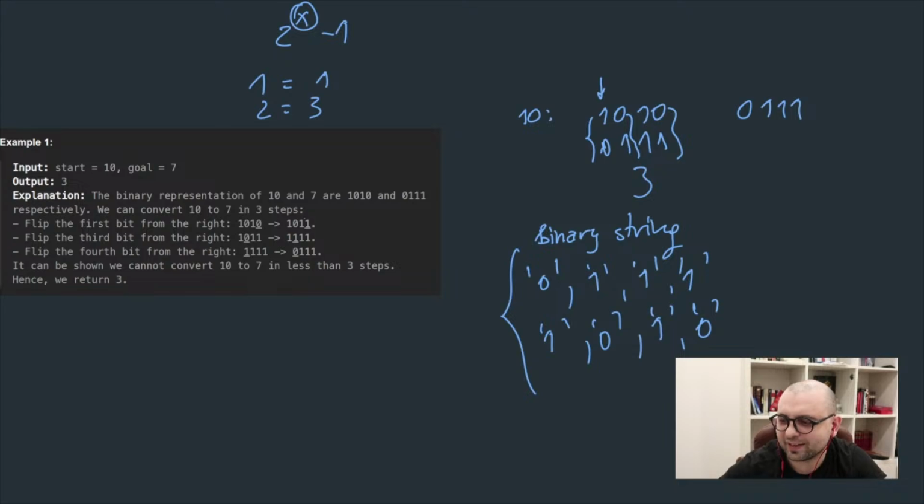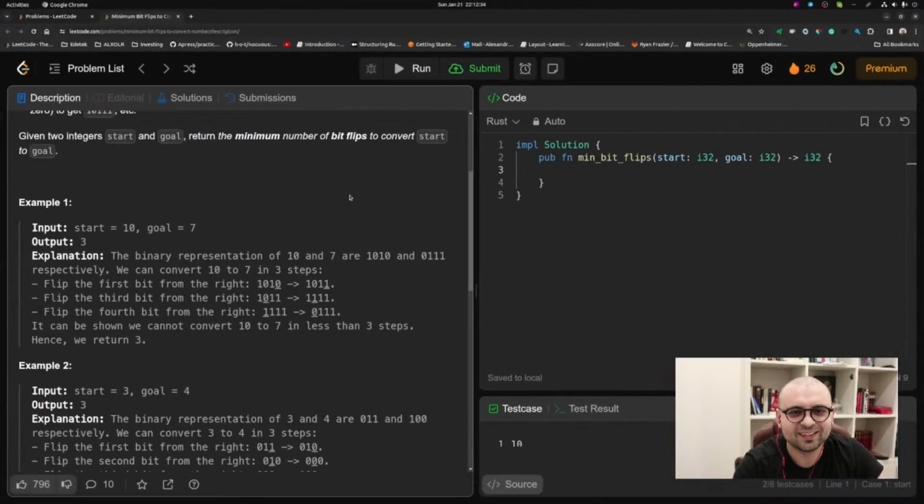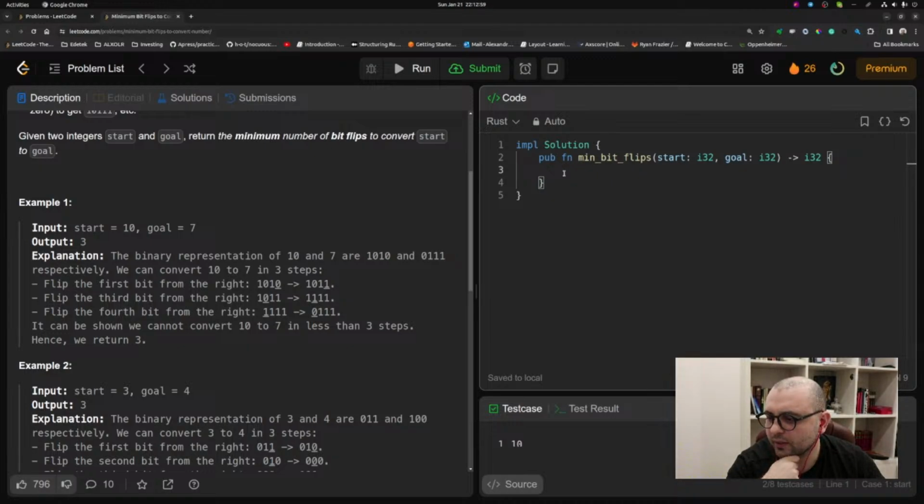That would be like a backend engineer's way to treat this problem. Let me check, I'm not sure I got it. So 2 power 3 plus 0 multiplied by 2 power 2. Yeah, I mean that would be the formula of bits, but I'm not sure how this will help me.